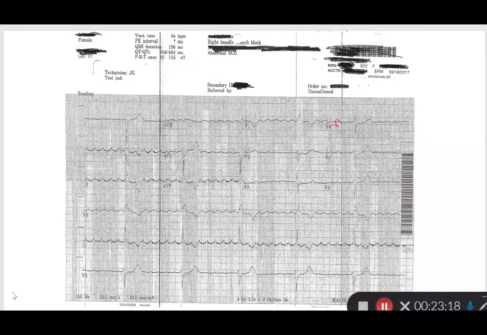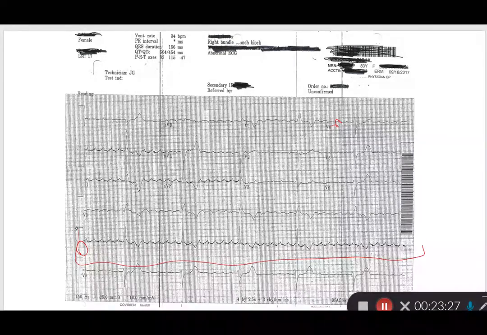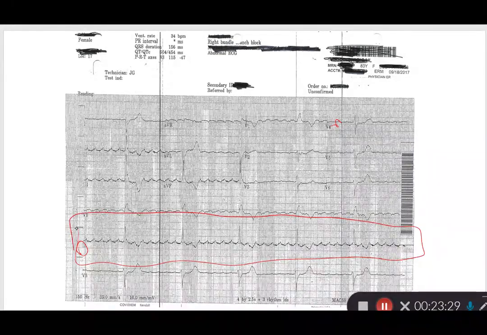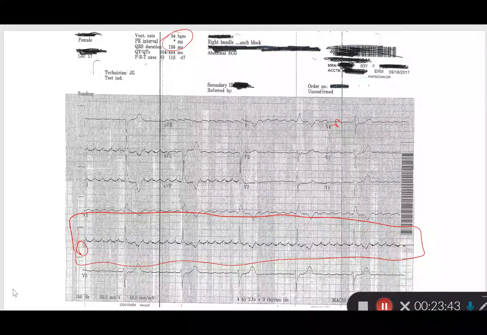All right, this is a 12 lead on a patient. So we're going to just look at lead 2, and the way that this 12 lead printed out, we do have a lead printout at the bottom of just lead 2. So I'm going to circle that so we can focus our attention there. So looking at this, I can tell that it's slow, and I know it's scanned in, so it's a little hard to see, but up here on the top of my printout, I have 34 beats per minute listed as my heart rate.